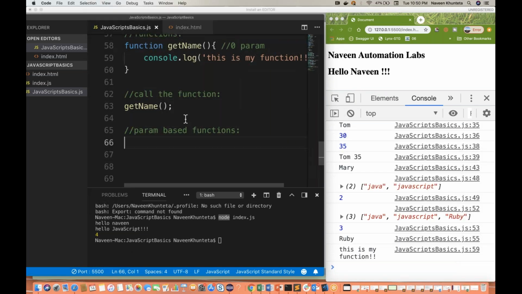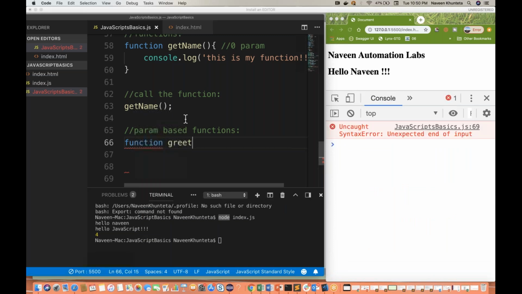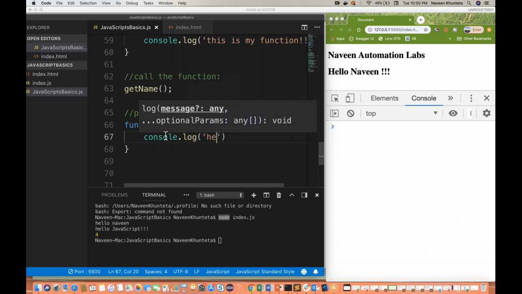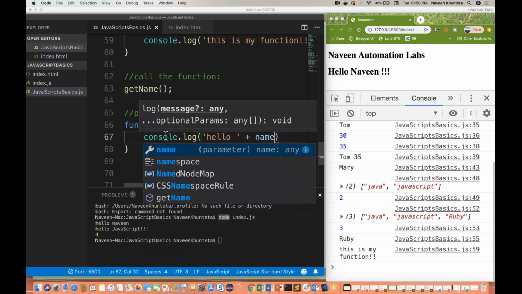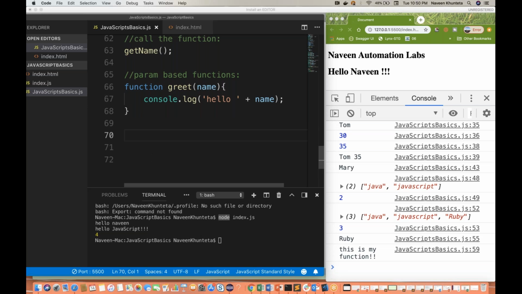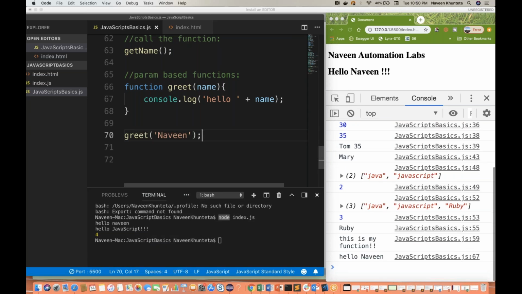How to create? So I simply again write, I'll create a function. In this particular function, I simply write greet function, starting body, ending body, and inside this greet, I say that this greet will take one name, like this, and then here I'll write console dot log, and then I simply say hello plus whatever the name that you are printing, hello name, right? Now when I call this particular function, I simply say greet and then pass the name over here. So let's say I'm passing Naveen, and then you run it. So it's printing hello Naveen over here.